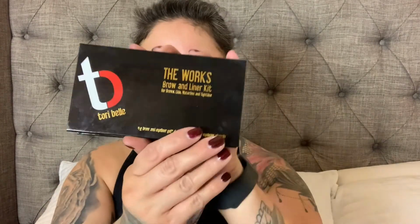I'm applying Milani Prime Shield to my face. It's a face primer. It evens out my skin and the foundation goes on real nice. Now I'm about to apply my brows. Makeup can be your friend, but Tori Belle products can be your best friends.